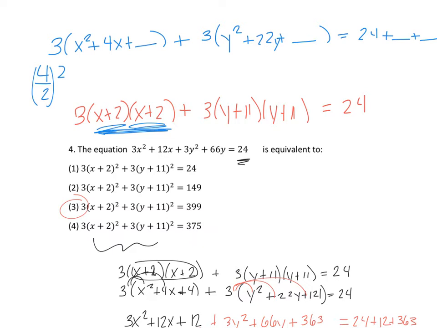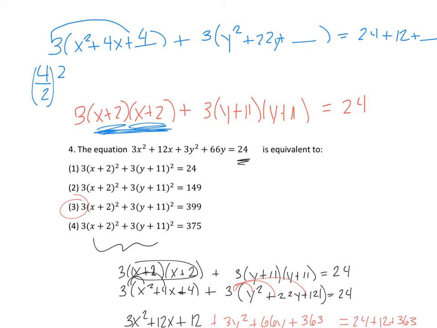So 4 divided by 2, you take your b value and then square it. 4 divided by 2 is 2. Square that, you get 4. So I'm going to add 4 to both sides. Now, right there is a mistake, because it's not just 4 that gets added to this side. It's whatever you distribute in with the 3. So really what I'm adding here is a 12.